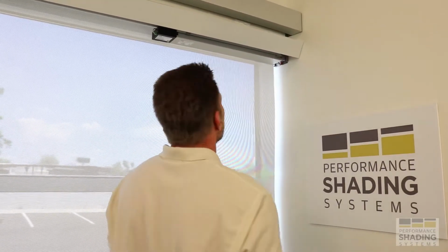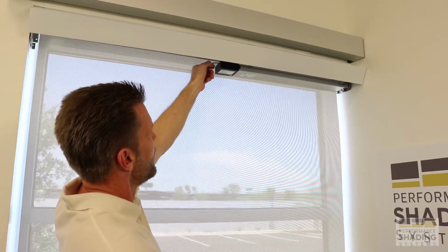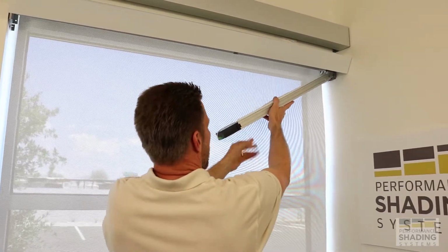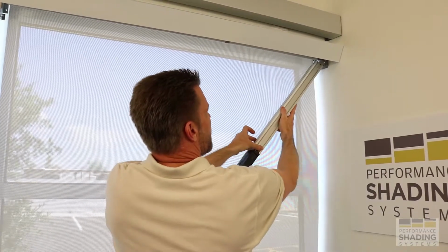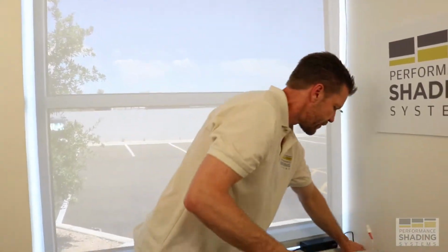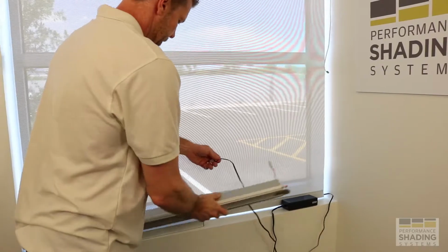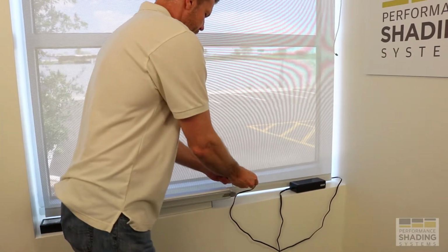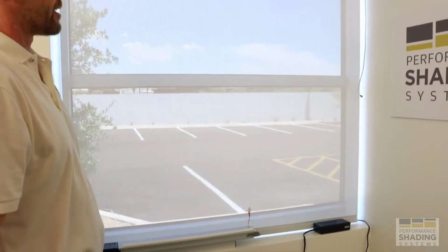Then I'm going to unplug the motor lead from the interface, drop this down, and pull the motor cord out of the wire mold, up and out of the hinge bracket. Just like this, I can now very simply set my battery wherever I want, even on the windowsill perhaps, plug it into the battery charger, and we are on our way in terms of charging it outside of the shade system.